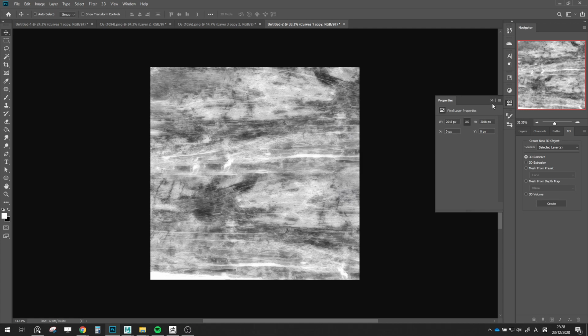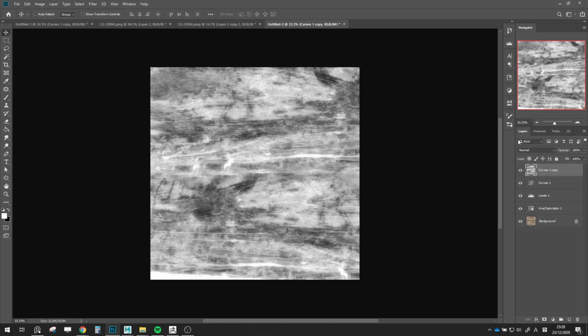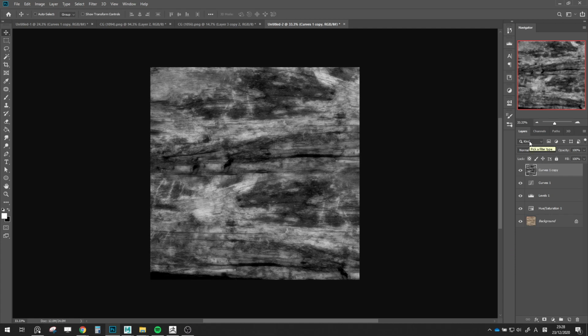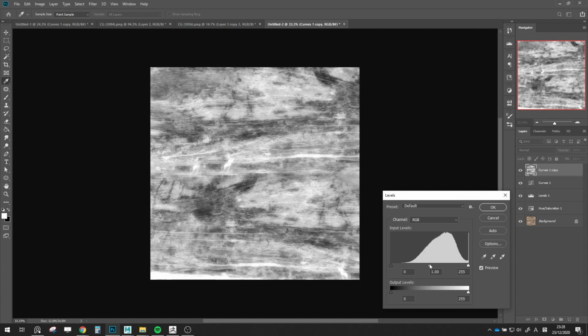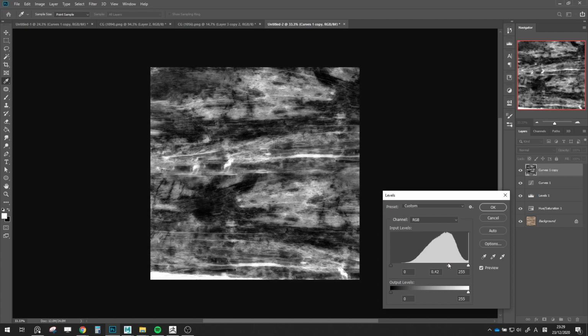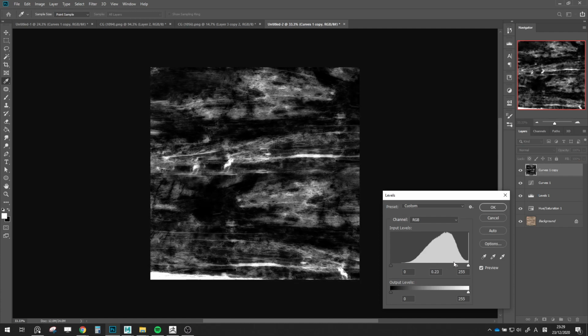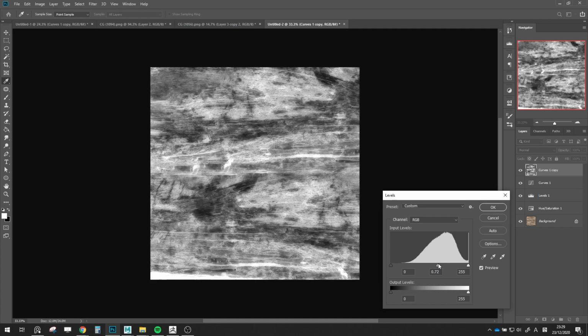That looks good to me. I'm gonna invert it actually. Oh, never mind. It's actually good. So the white parts. Just a little bit.